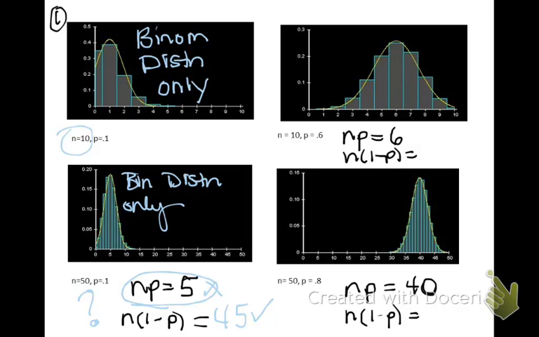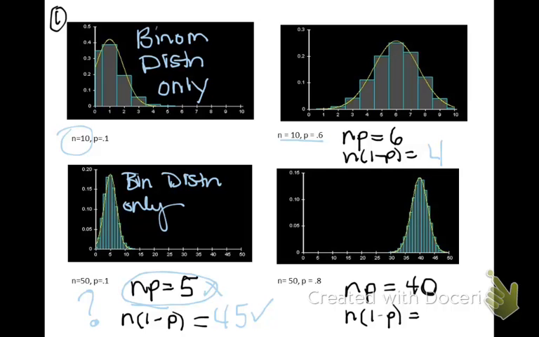We'll let n be 10 and p equal 0.6. Multiplying these, n times p, we see that 6 observations were successes. 10 minus 6 is 4, so there were 4 failures. Or you could do 10 times 1 minus 0.6, 10 times 0.4, and that would also give back 4 failures.